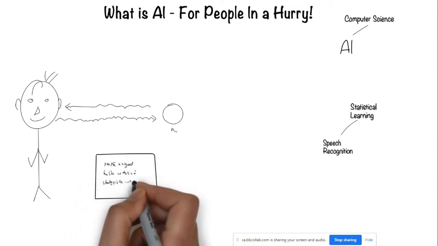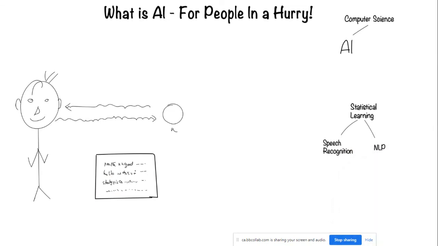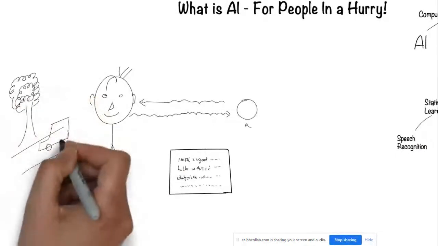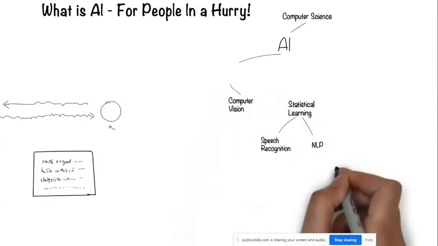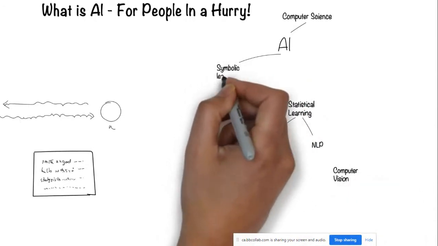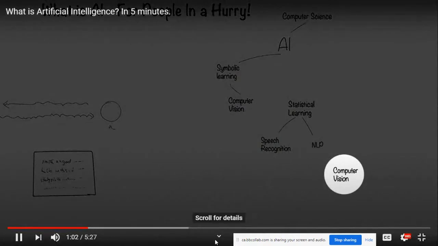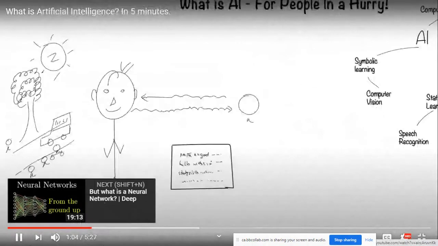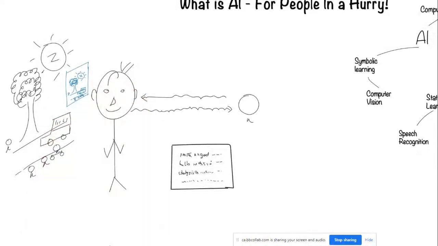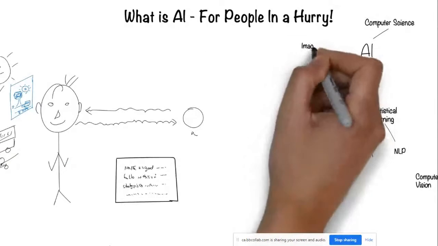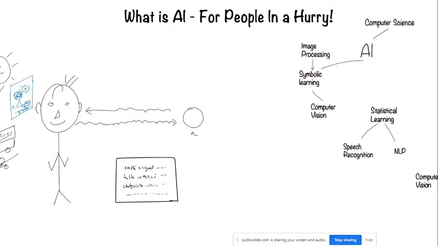Humans can write and read text in language. This is the field of NLP, or natural language processing. Humans can see with their eyes and process what they see. This is the field of computer vision. Computer vision falls under the symbolic way for computers to process information. Recently, there's been another way, which I'll come to later. Humans recognize the scene around them through their eyes, which create images of that world. This field of image processing, which even though is not directly related to AI, is required for computer vision.